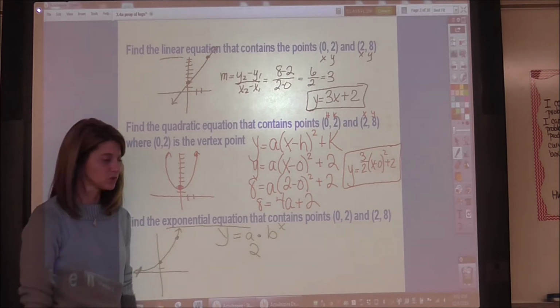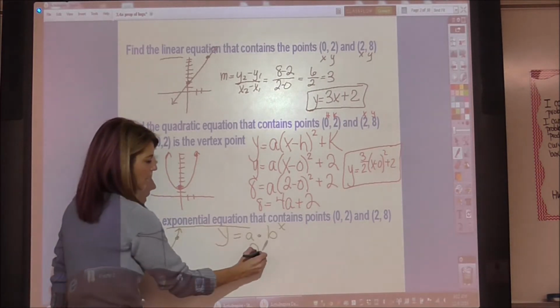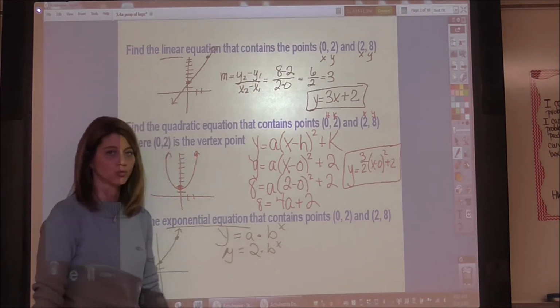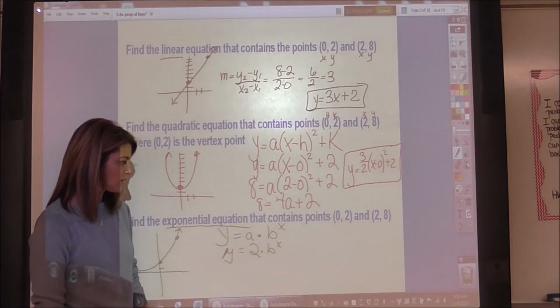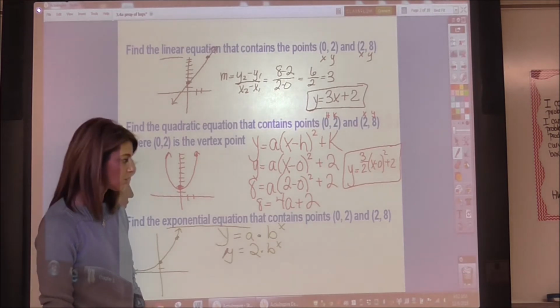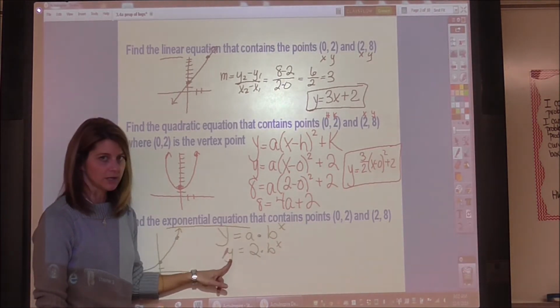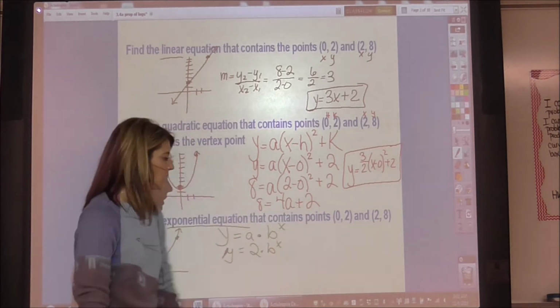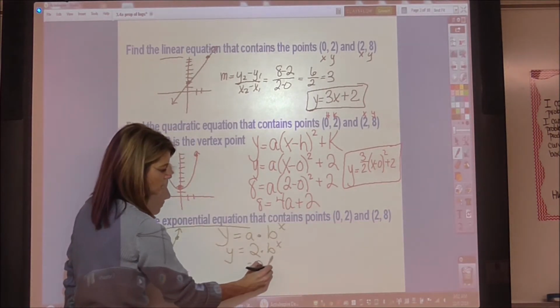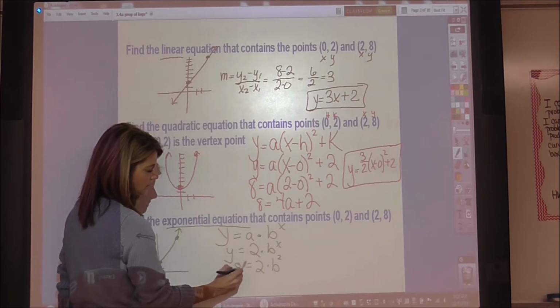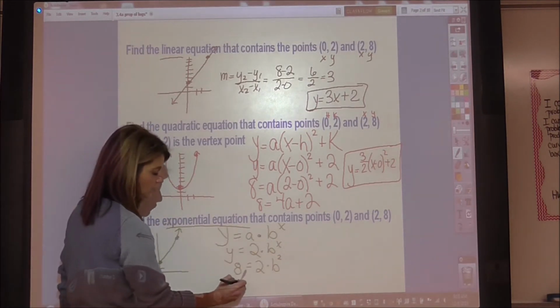So exponential equation, right? We got our 2. I am fairly certain that my graph is growth. I'm pretty sure my b is more than 1, but I don't know what it is. So let's go put some numbers in. Do we have another number for x and y? Why, yes we do. So we get 2 times b squared, there's x, and y is 8. So I'm going to divide by 2 first.